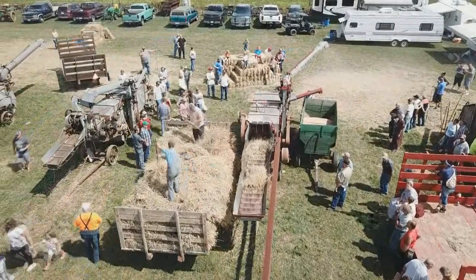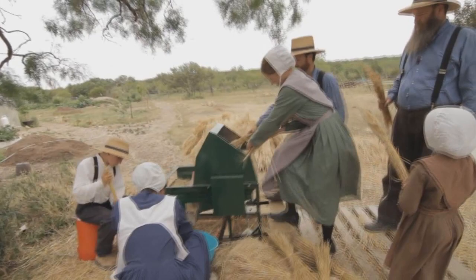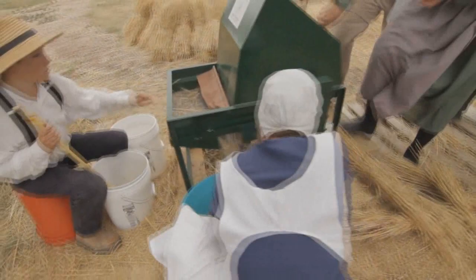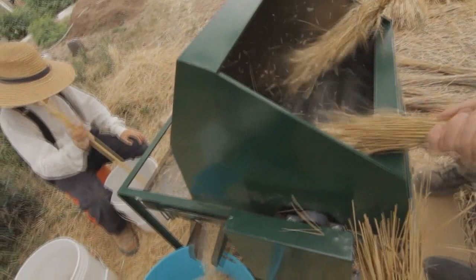The small-time farmers that grew just enough wheat for themselves certainly didn't have these big machines. They had what they call a treadle thresher. But it does help us to understand what a threshing machine was like, because it has basically the same thing going on here. You can see the shaking screens down below, the fellows picking some of that chaff off, and you can see the grain going into that bucket, and they're feeding the straw into the feeder, just like a threshing machine, only much smaller.